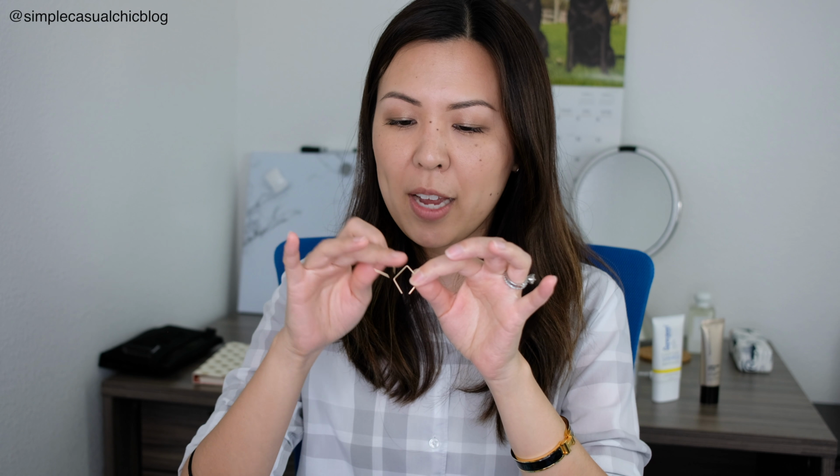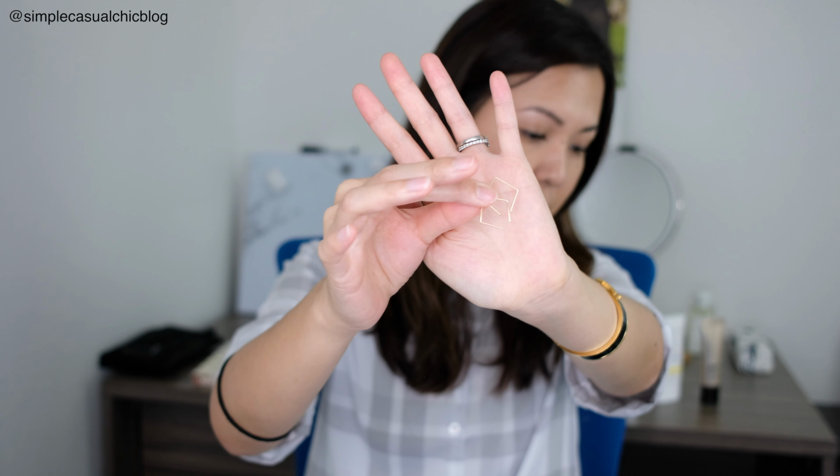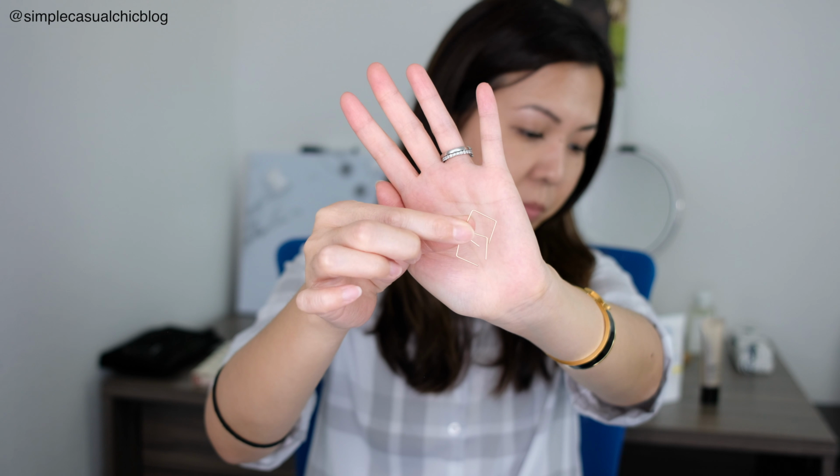They're super lightweight, very easy to put on, and they stay on even though there's no backing or anything to hold them. I think these are called threader earrings, but I've been really liking this style. Like I mentioned, they're super lightweight. I can barely even feel that they're there. Sometimes I forget, and I have to remember to take them off before I go to sleep because I don't want to lose them or anything like that. But yeah, I've been really liking these earrings. Hopefully you can see it a little better here.